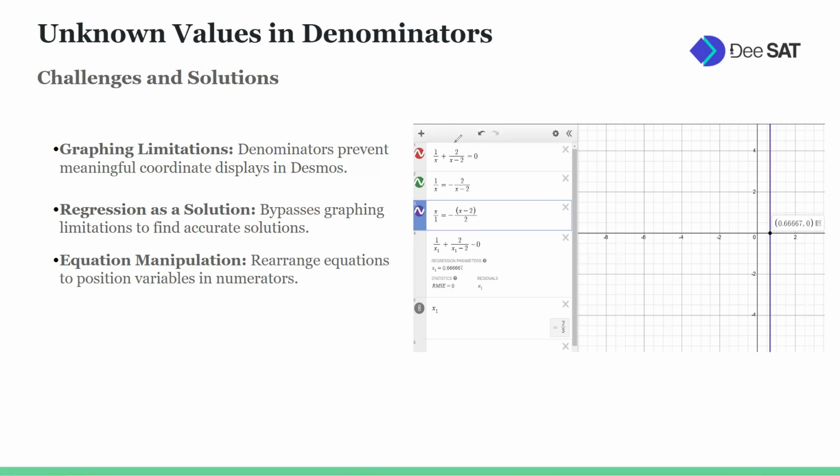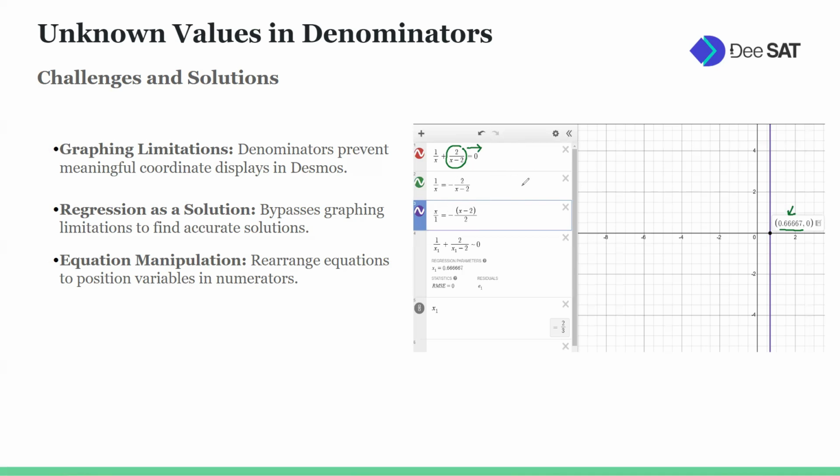You can also see an example displayed in front of you, an equation where a graphical approach is being done: 1/x + 2/(x-2) = 0. It is showing you the result equivalent to 0.6667 for the value of x. You can also write, by transferring this term to this side, 1/x = -2/(x-2), which also generates a similar result.